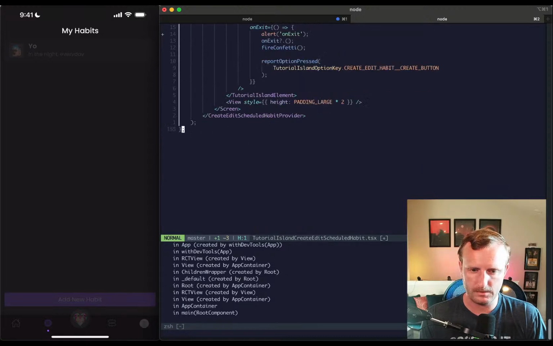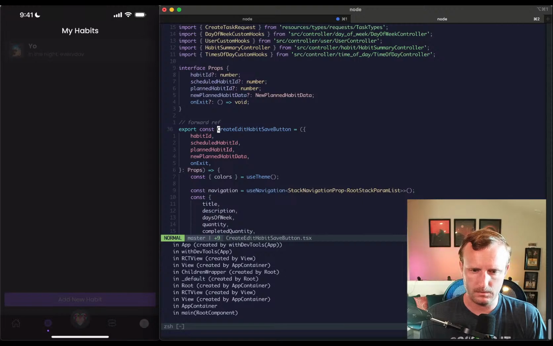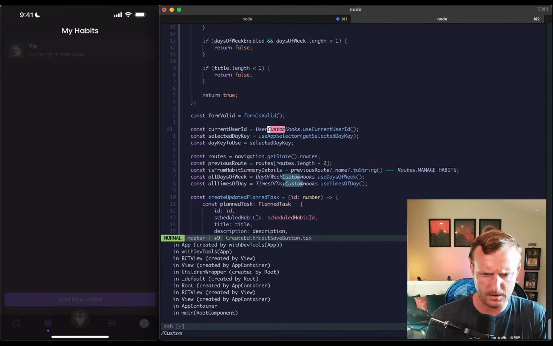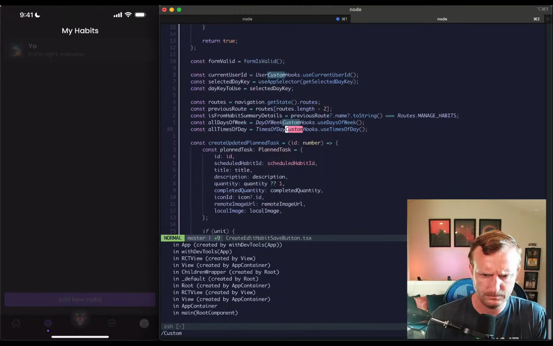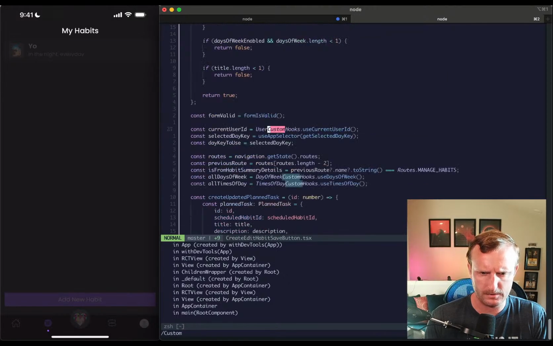Maybe it's in the create save. That would make sense, I think. So let's see. Custom. Yep. Wait, no. No. Not where I expected it anyway.